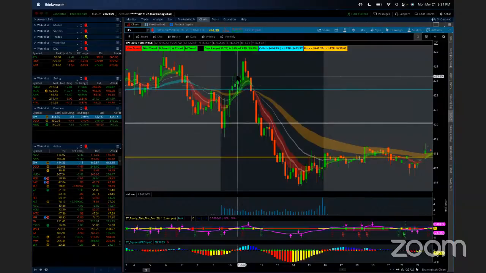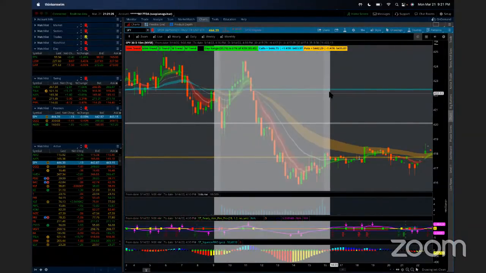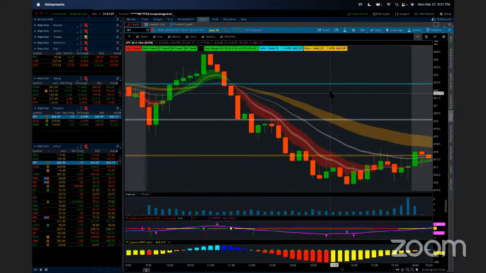Confirmation above. You start seeing these wicks now. It's dropping below. I would probably get out of that. But let's say you stay in it. If you were to enter this kind of trade, you will still make money on it. Let's say you entered at the blue line, and you were holding until you see this big green bar.